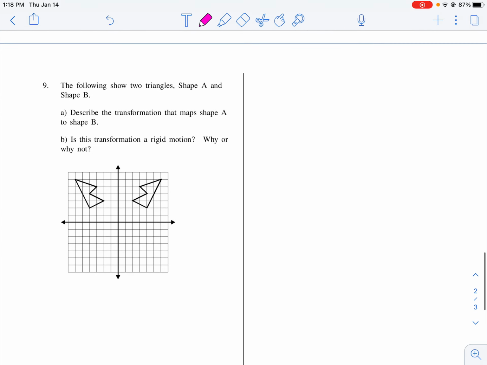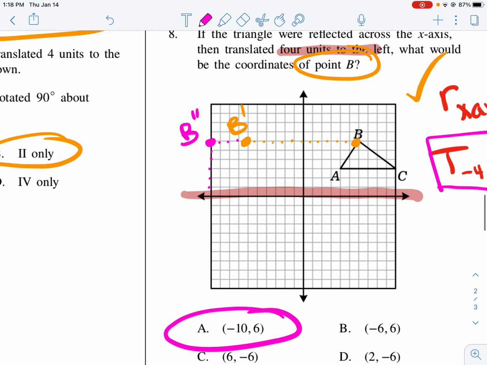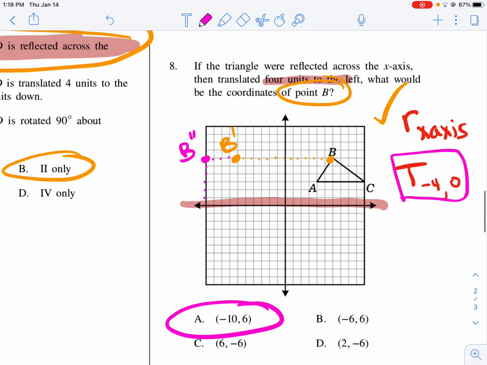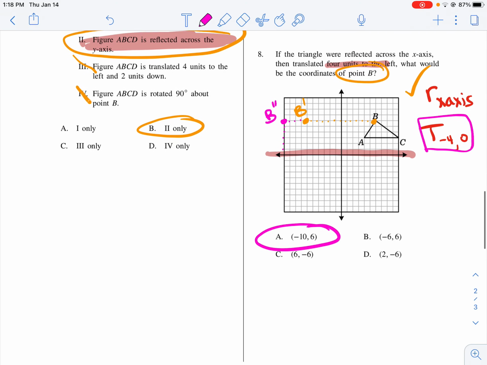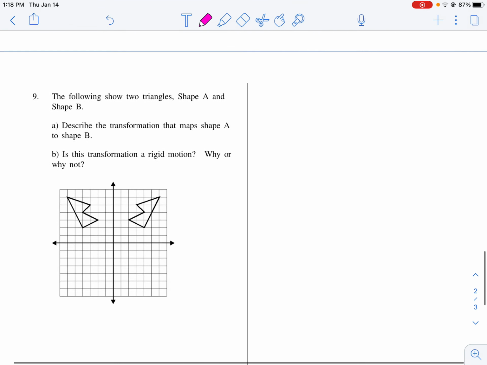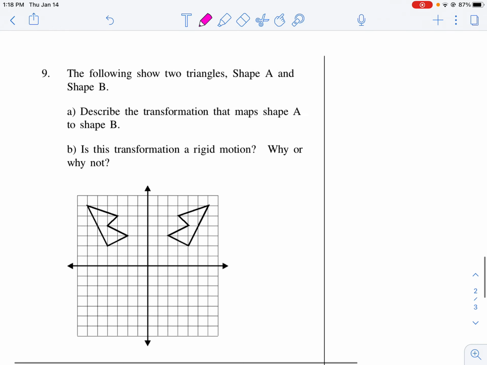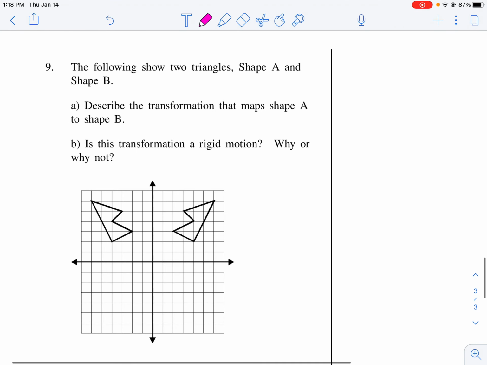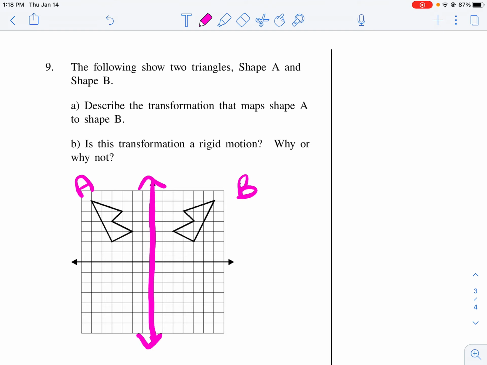Okay, last one, my friends. And just a heads up, I would expect one like this on the exam, guys, but maybe we ask you to do every vertex in a triangle, which I don't think would be too much of a stretch if you can do one. All right, so if we look at this, we have 2 shapes, shape A and shape B. What is a transformation that maps A to B? So this one here, it's pretty straightforward, right? If you look at some of the points, this point here, this is 2 away, these are 3 away. All we're doing here is reflecting over the y-axis.